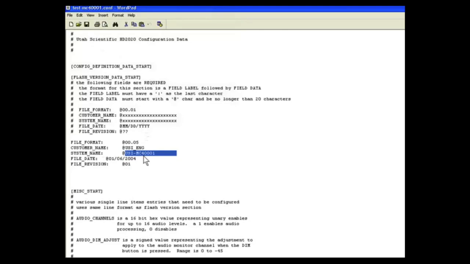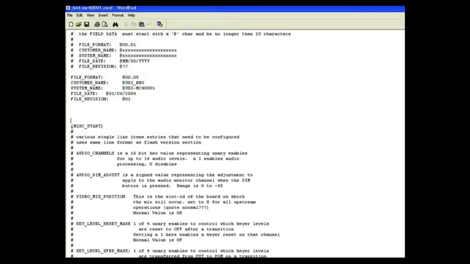So if you have multiple Master Control 400s, each one of them will have its own name, and its name will then go on the second line in the Master Control 400 panel, that naming section, and so forth. Each line represents a channel that it will be communicating to, and the name in that location in the panel must match the system name for that particular channel. These other 4 lines just need to be left as they are. You can put your customer name in here if you'd like. This doesn't show up anywhere, but when you're looking at the config file, you might like that to say what your company name is, or whatever you'd like in there.